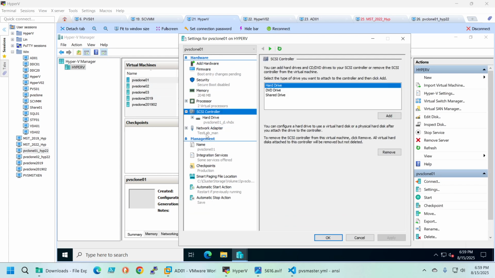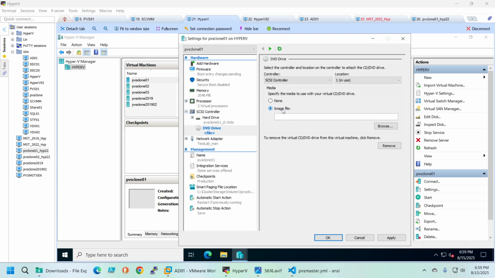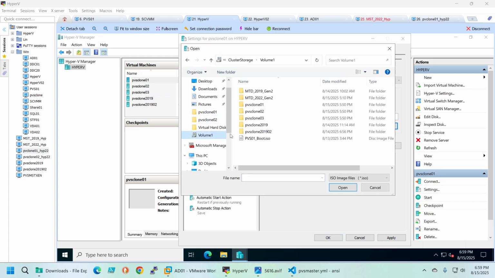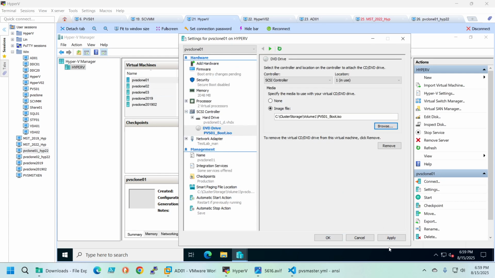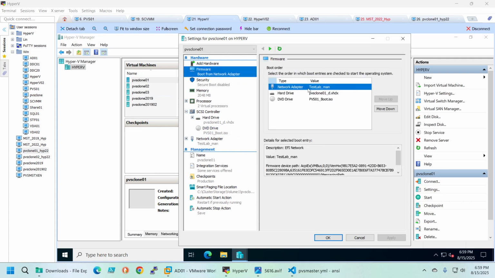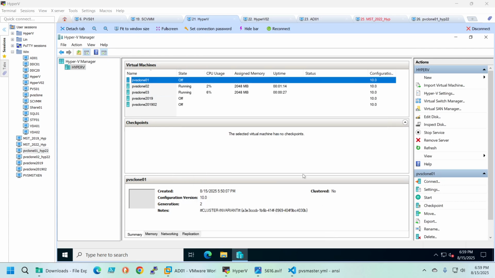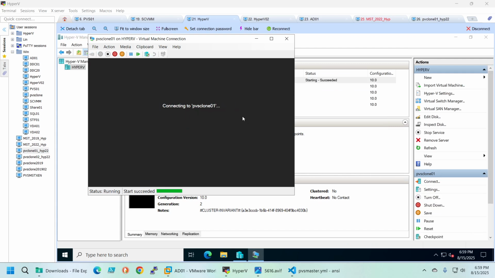Yes, apply. Let's not add another controller. Let's leave this controller and just add a DVD image, ISO, apply, and let's move the boot order first. Connect and start.